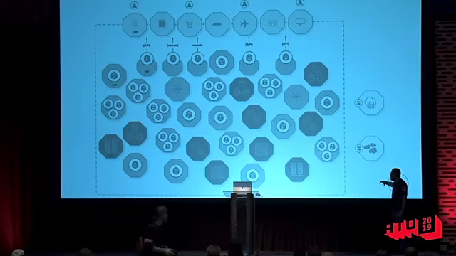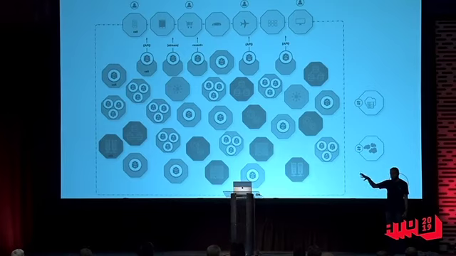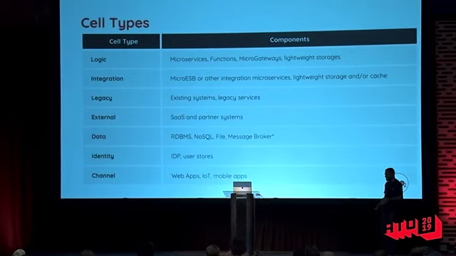We decide based on the ownership of the data whether it's an internal cell or an external cell. If you own the data, then it's an internal cell, and if you don't own that particular data set, then it's an external cell. That is how we categorize this. And if you see, there are the end user application cells at the top, and then some external cells. So we identify a bunch of categories of cells.